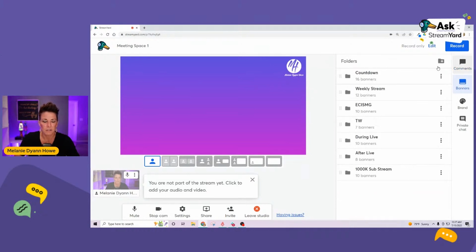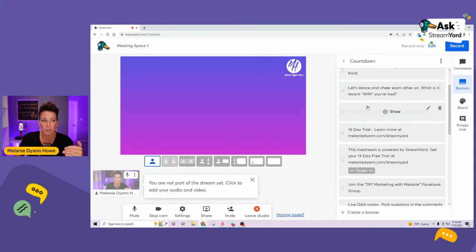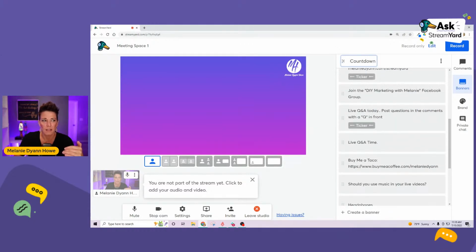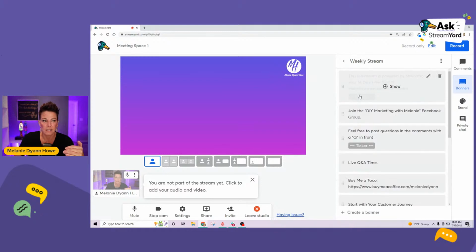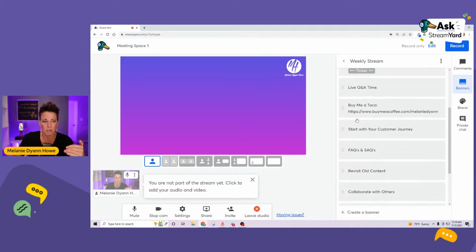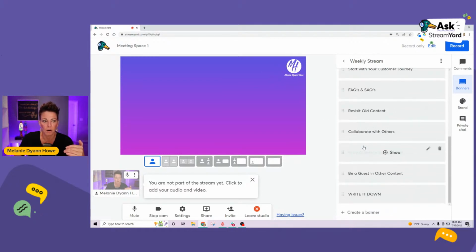Then you have banners. Inside banners, you can create folders of banners. For example, I have multiple folders. I have a folder for my countdown, which basically goes into all the things I want to say during the countdown. And then I also have a different set of prompts that I use for my weekly show. This is where I put in the content I'm actually going to describe.